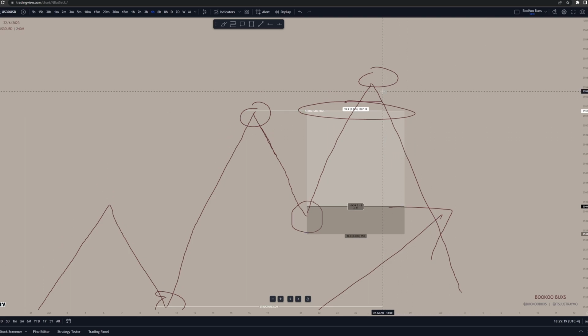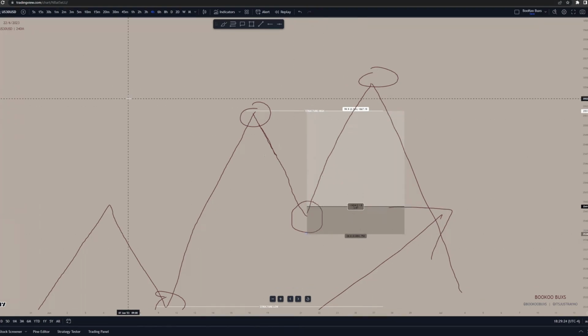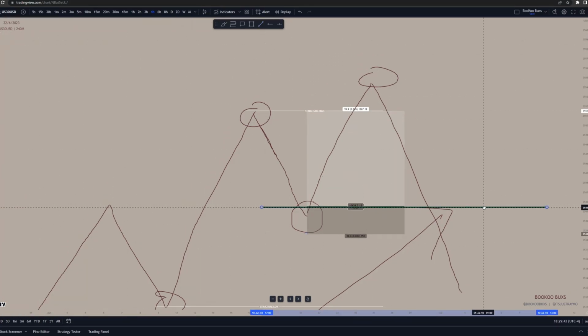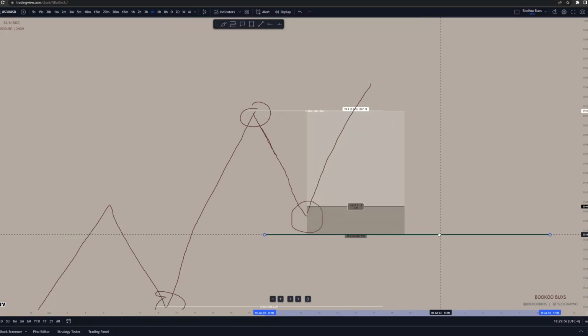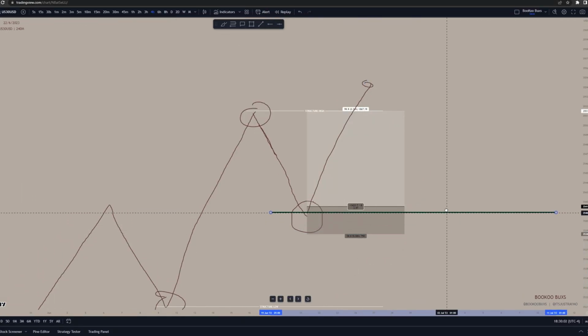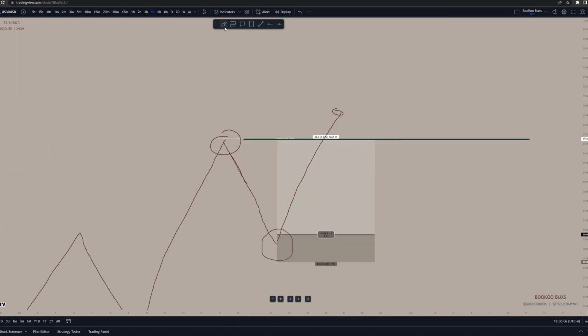If anything, say price goes above it, and I can't really drag my stop loss here, but let's imagine this is my stop loss, right? Let me delete some of this stuff. This green line is my stop loss. You guys see that? When price gets up here, you could drag your stop loss up here and have a stop profit, meaning if price comes back on down, you close out your profit. If price wants to just blast off to the moon, then you can run with it that way. So that's one way of doing it too.